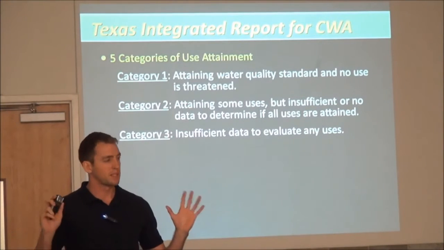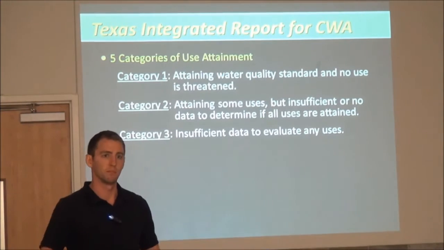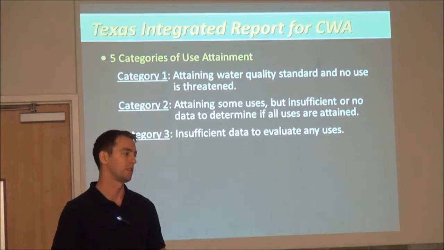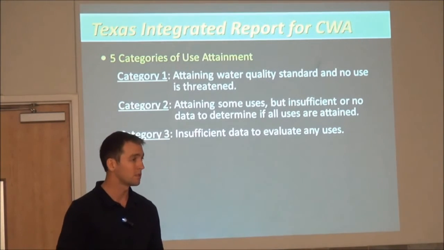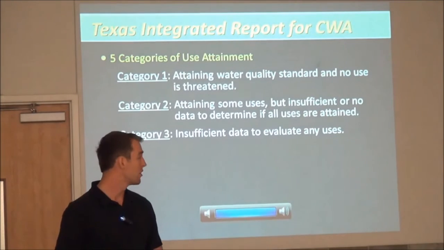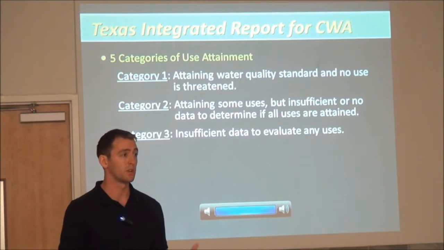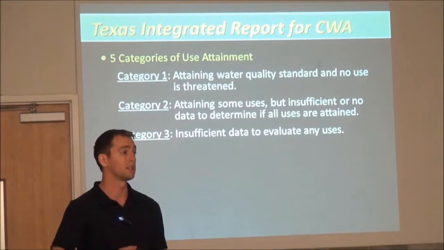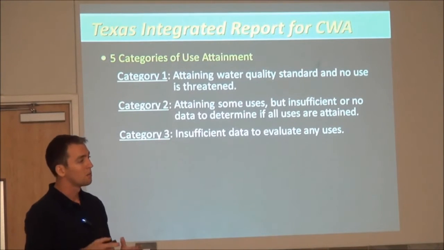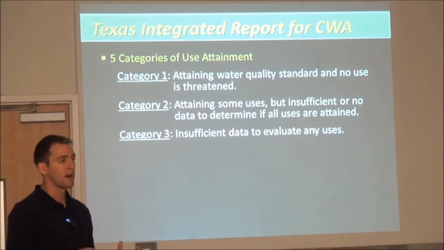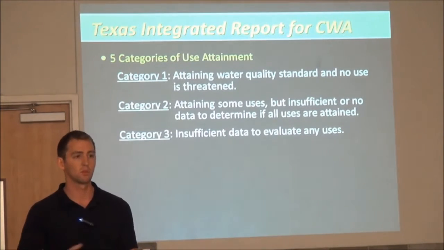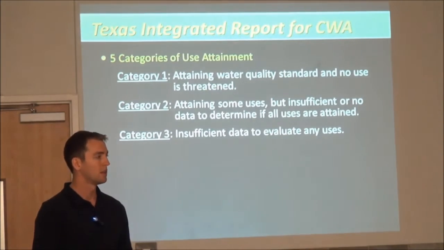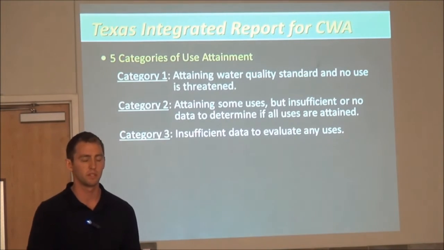It's important to note, Texas is a big state. Remember, as we heard from Jennifer's presentation, we don't have anywhere near the amount of manpower or resources to evaluate the 191,000 miles of rivers and streams that we have in the state on a continuous basis. So we do targeted monitoring, and we evaluate which water bodies are more of a priority. Obviously, those that are sources of drinking water are going to take priority if they have issues over a creek that no one swims in or fishes in.